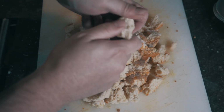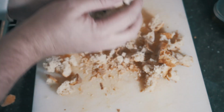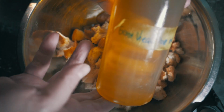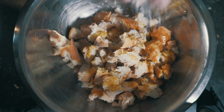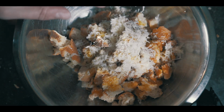Once we've ripped up enough bread to make our croutons, we're going to pick that up and put it into a bowl where we're going to toss it in a bit of olive oil. Season with a bit of salt and a bit of pepper, and I like putting a bit of Parmesan cheese right into this.